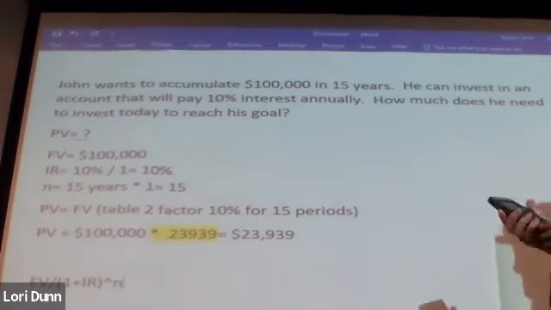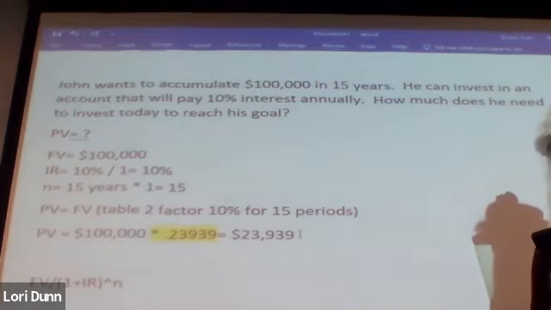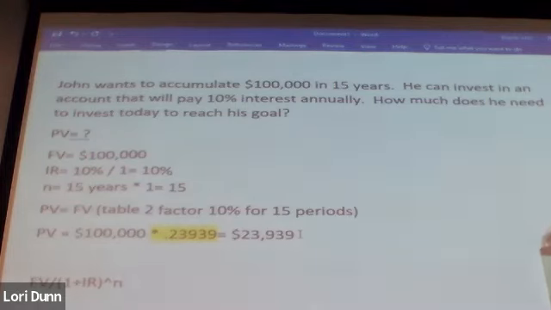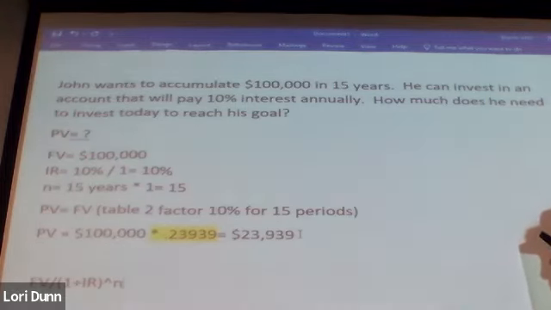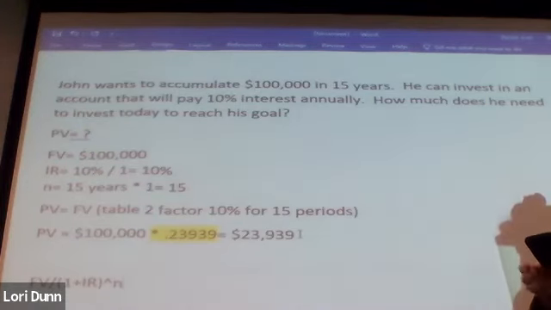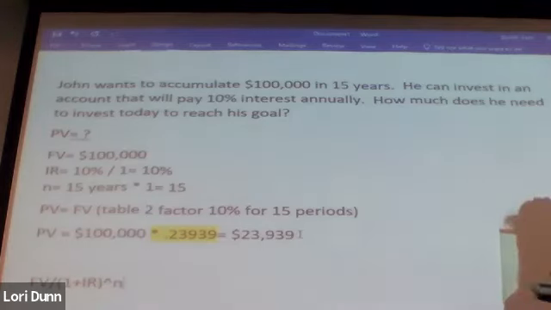Okay. Finance, I'm in my finance calculator, time value of money solver. Now make sure your N is 15, your I is 10, and you're solving for present value, so make that a 0 for now. Use your arrow keys to go down and put your future value in because you know that. Then use your arrow keys to go back up. Cursor should be highlighted over PV, and alpha enter. 23,939.